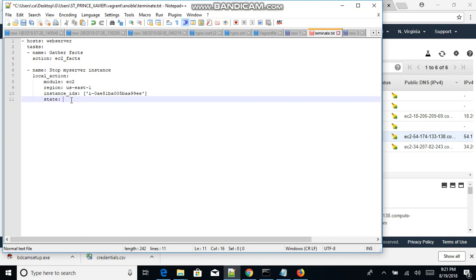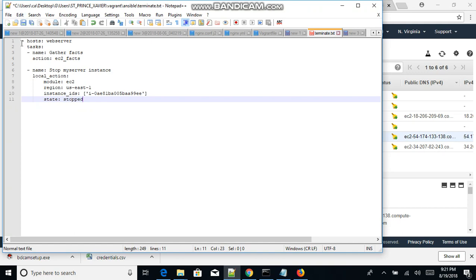The state of the instance can be either running, which is an instance that's running, or stopped, which is what we are going to use to stop the instance, or absent, which means to terminate the instance. So since we have the instances running already, we're going to say stopped. And this is actually going to stop our instance.